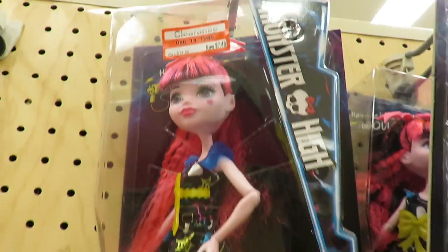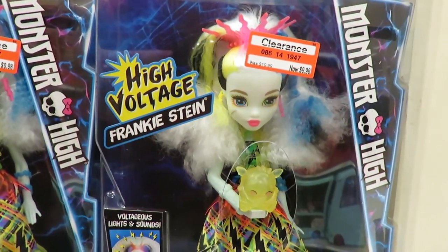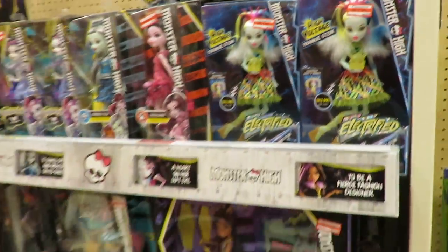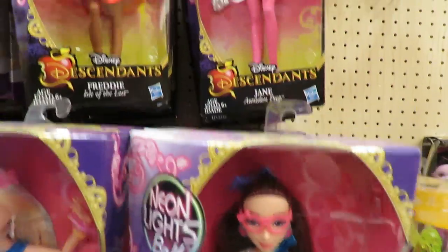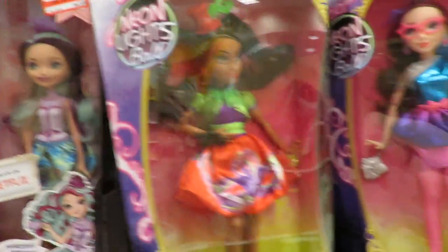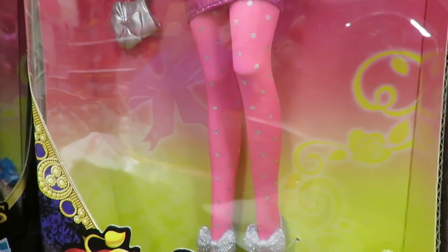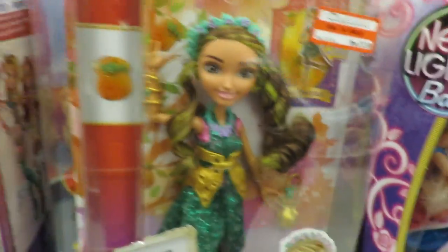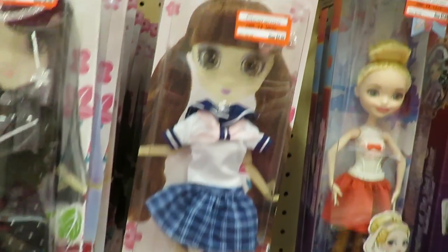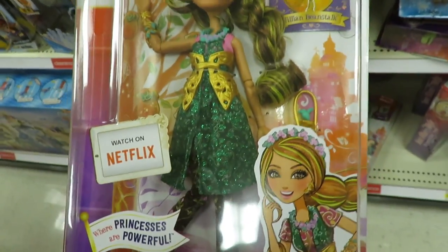There's a lot of Monster High on clearance — it's all 50% off. So those are the electrified dolls. I never got any of those, but oh there she is. I loved that Frankie — she's $9.98, so she's half off too. Ever After High — here are more. Do they have the Jubilee? No, looks like just the neon lights ball right now. They're so cool though, I love her. She's wearing the same kind of tights that I think my Barbie and the Rockers doll had from when I was little — so maybe that's why I like her so much. But a lot of this stuff is on clearance, like pretty much everything. Here's a bunch of Shibajuku fashions — they're half off, $4.98. She's pretty. Daughter of Jack — she's Jillian Beanstalk.